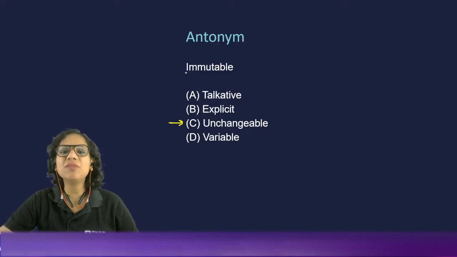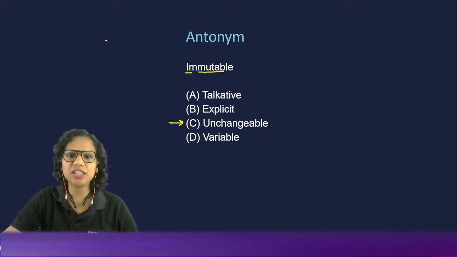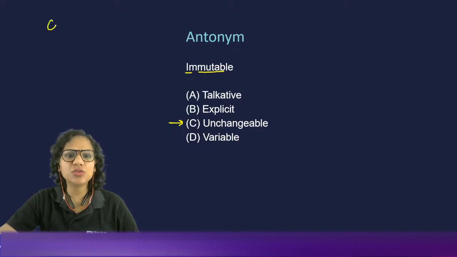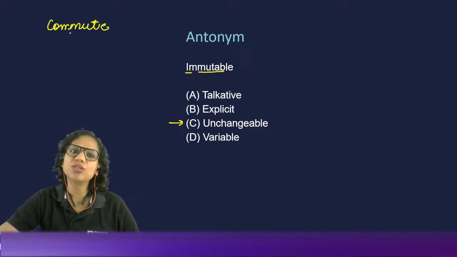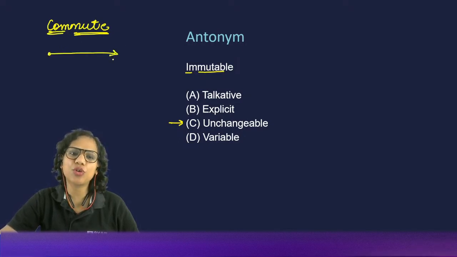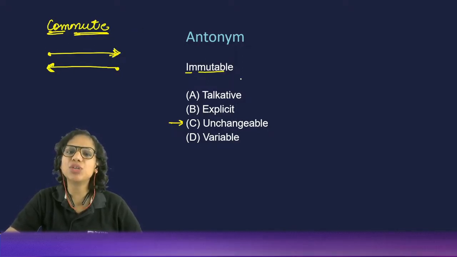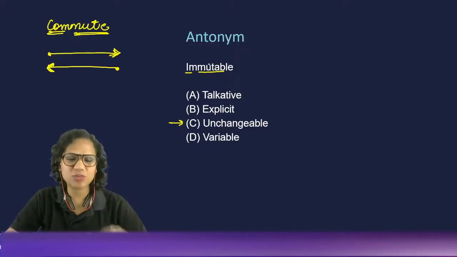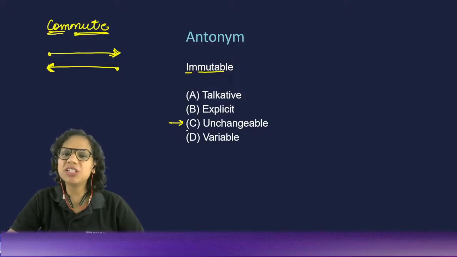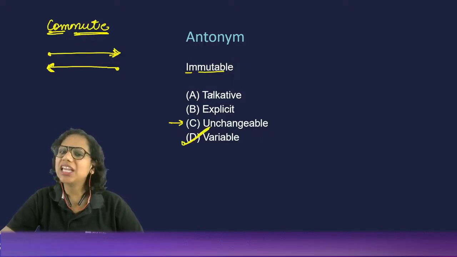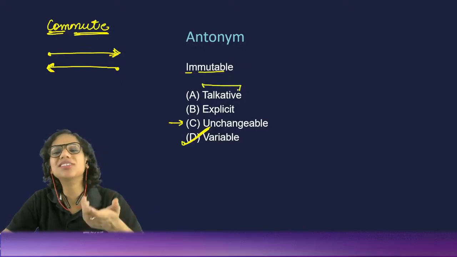Yes. So immutable. See, mutation is change, right? So many words come from this. Commute also comes from this mute only. When you commute, you go from your home to your office, let's say, or to your college, and then you come back. So you're changing your physical location. That's why it's called commute. Immutable, mutation, all of these come from this root mutare, as we call it. So immutable is unchangeable, and therefore the opposite is variable.